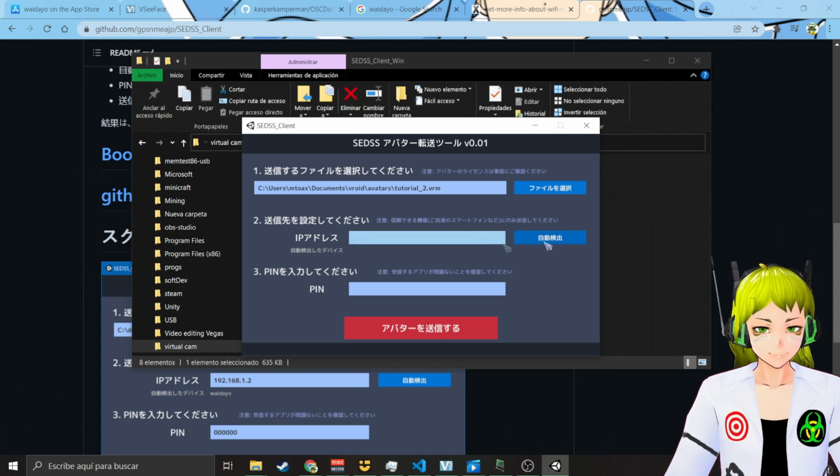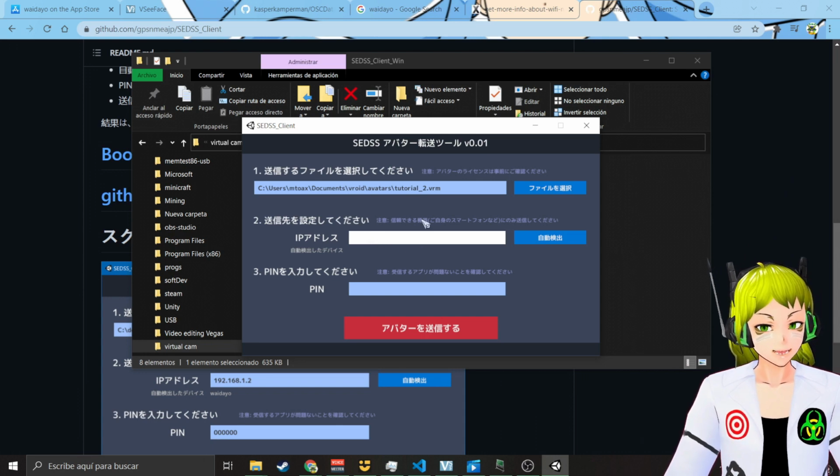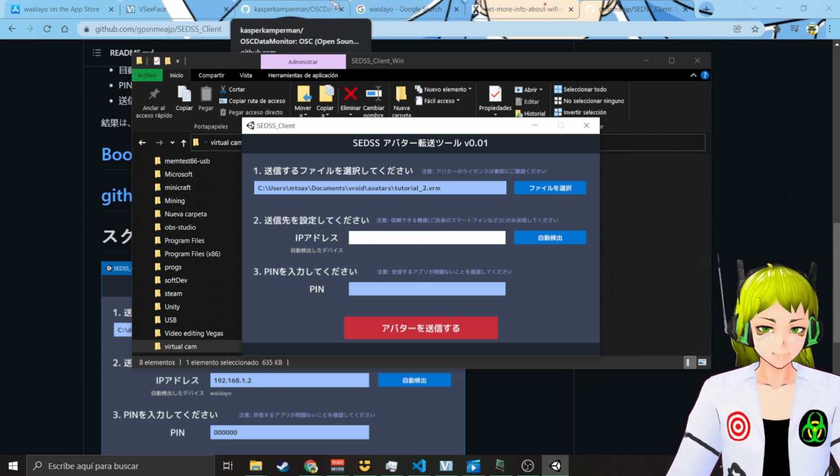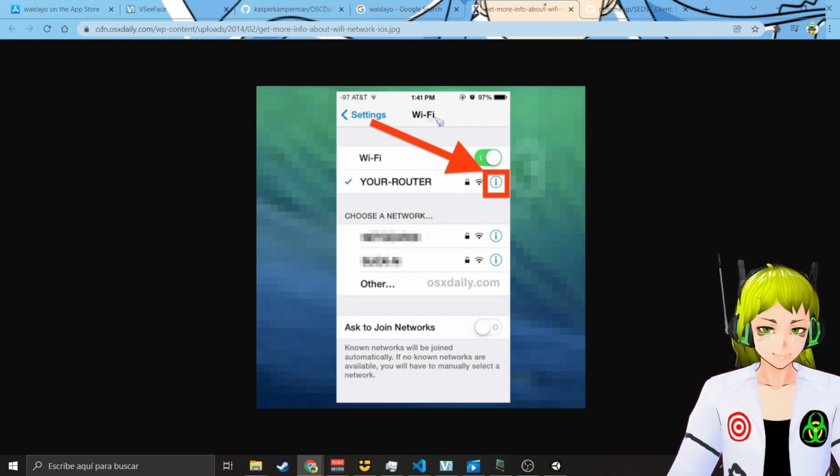Here in IP, if it doesn't show automatically when you click this button, then what you have to do is get the IP of your iPhone. To do that, you just do this. Go to your iPhone settings, go to the Wi-Fi, then click on the eye, and you search for the IPv4.